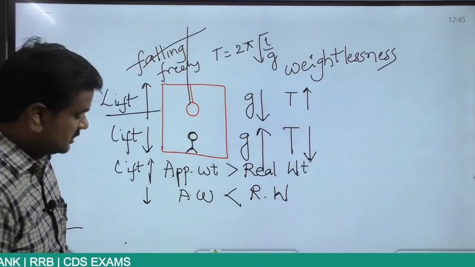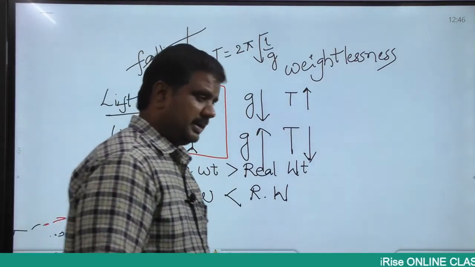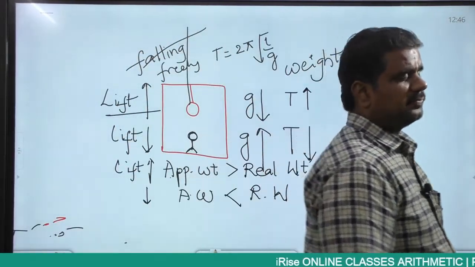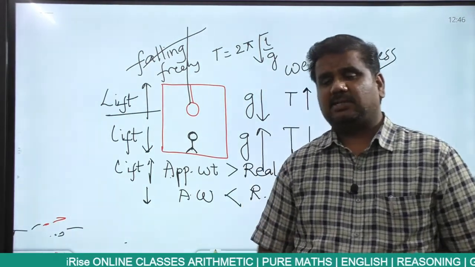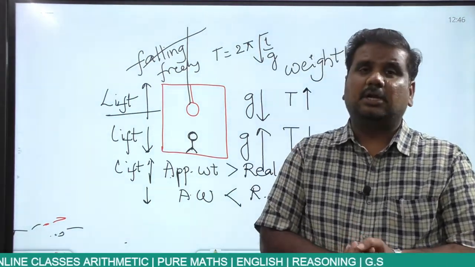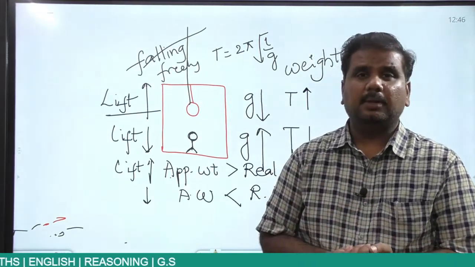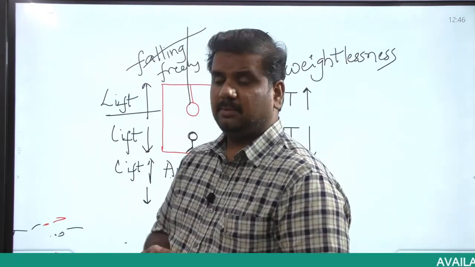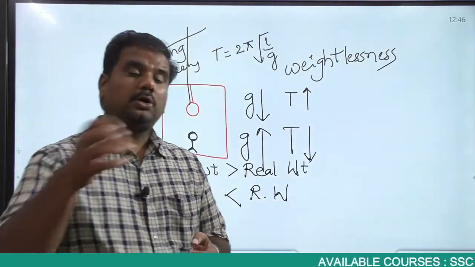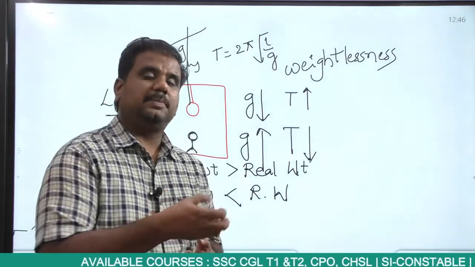Right? So this is something about your mechanics as well as fluid mechanics. In mechanics, first we started with units. Then we moved on to scalars and vectors. Then we moved on to kinematics, in which we discussed what is distance, displacement, velocity and acceleration. Then we moved on to dynamics, in which we discussed the reason why an object comes to rest, and the reason why an object comes into motion.